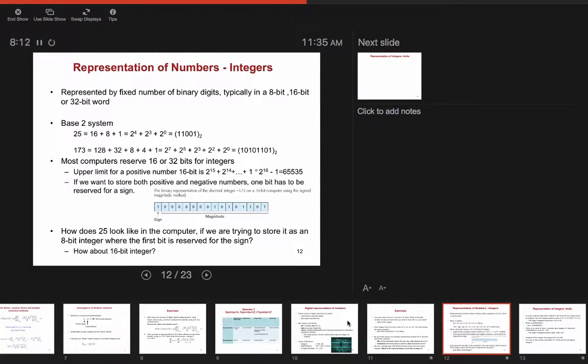Right now, let's just do this exercise. Write down on a piece of paper, give yourself these 8 spots, and let's go back to that 25. How would you store that? How would you fit that into those 8 spots? Number 25, right? Yes. And those 8 spots, 0, 0, 0.